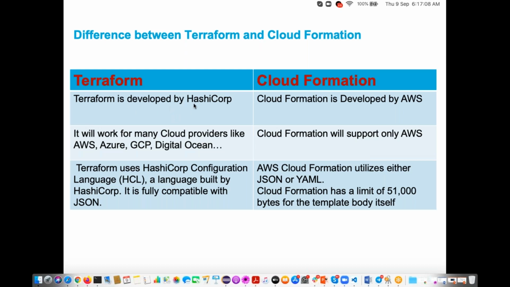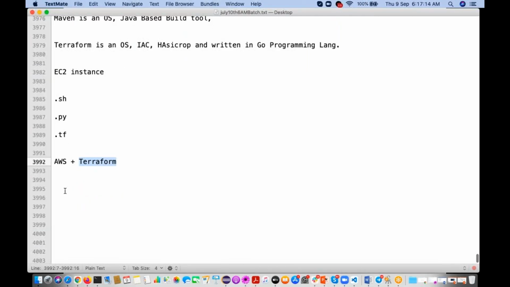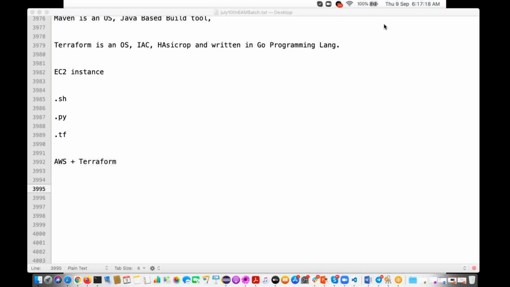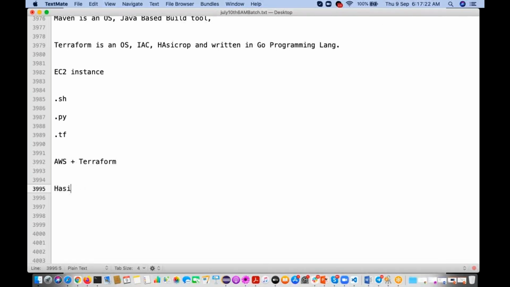So Terraform is developed by HashiCorp. HashiCorp is one company, and it provides many other software also. Can anybody tell me other than Terraform? HashiCorp is one company, right? Nobody knows.